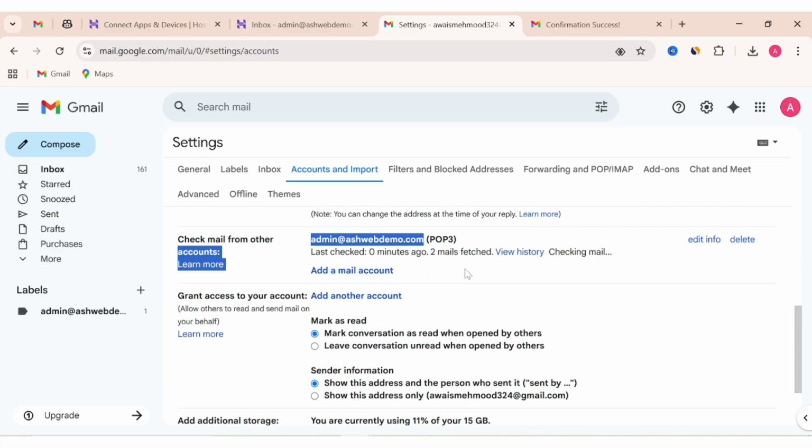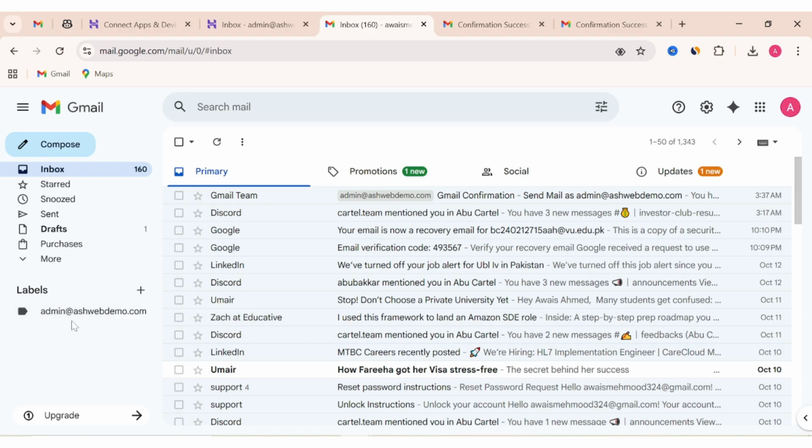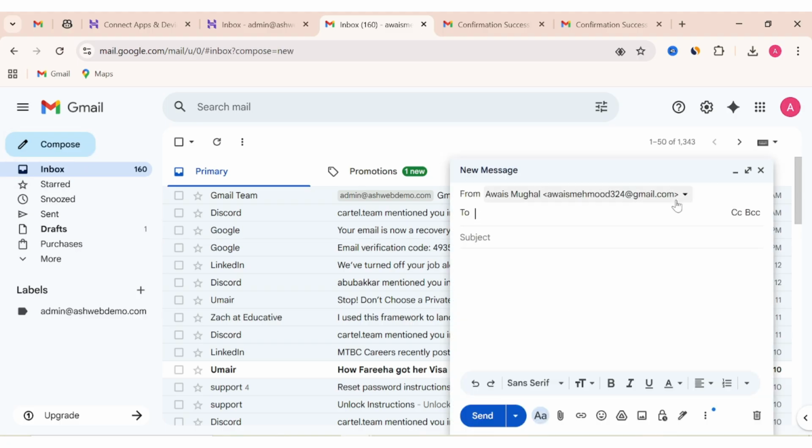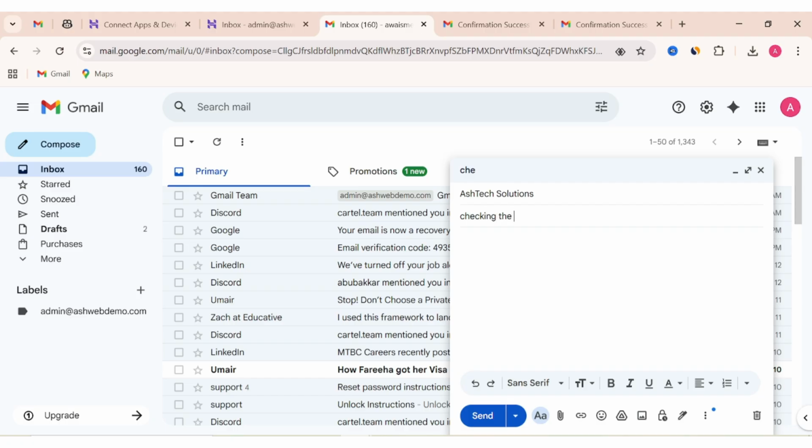Now our mailbox is ready to receive the emails. You can see a new label was added in our mailbox. Let's test our Gmail. Now we will send an email to test that if our email is working.